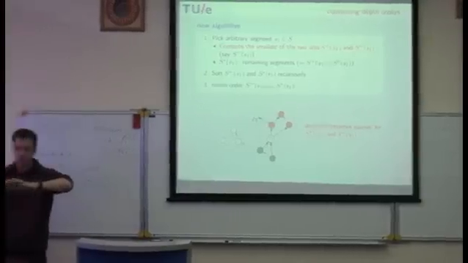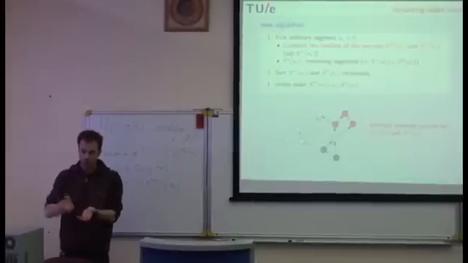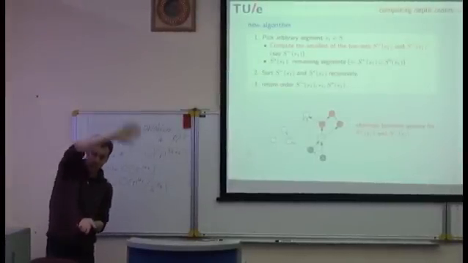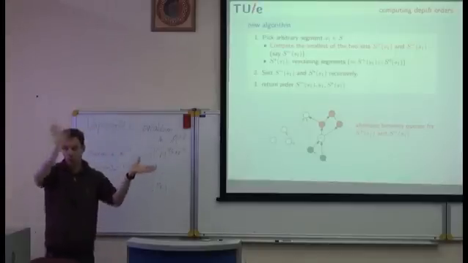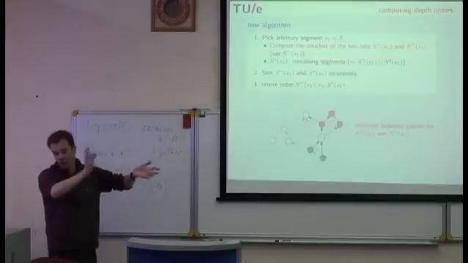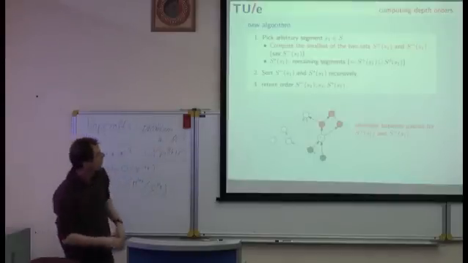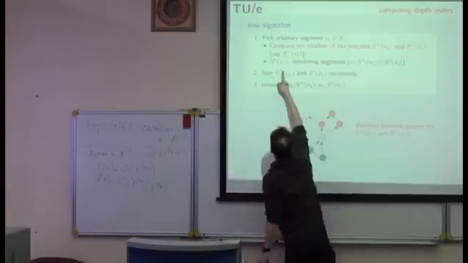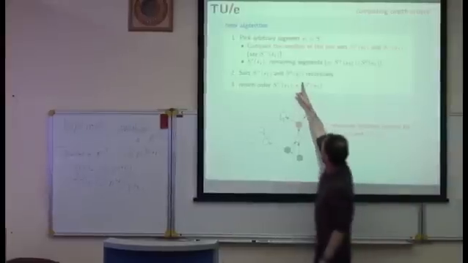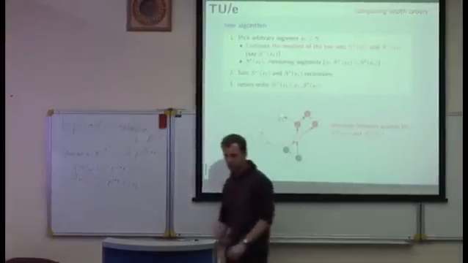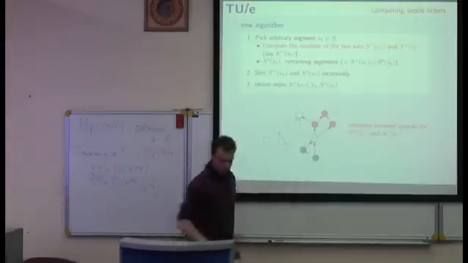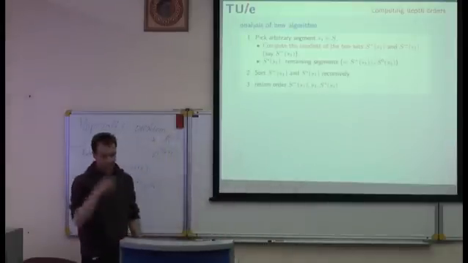So I find, let's say, S minus. Then all the rest, which could be S plus or the remaining ones, I'm going to put all together and say, these are my remaining ones, and I don't know whether it's S plus or S0. So this S star actually is the union of these two. And I sort that one recursively and that one recursively. And then again, if you think about it, this is the right order. So now what's the running time?